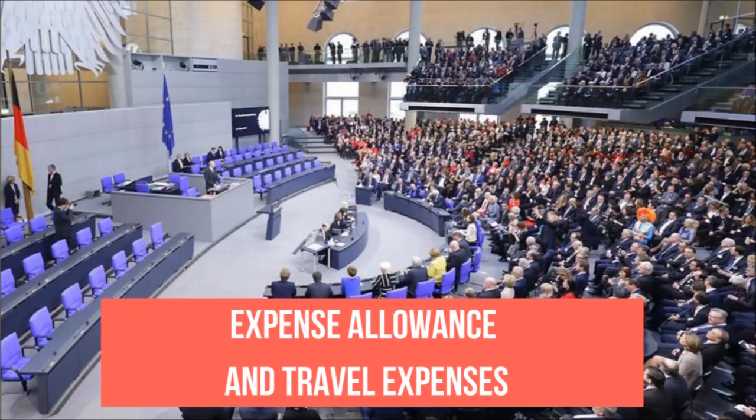Expense allowance and travel expenses. At the Federal Assembly in 2010, each committee member received an expense allowance of 60 euros. In addition, hotel costs were refunded up to 170 euros and a travel allowance was granted. Those are the most current data I could get, so I don't know how it was at the last election.